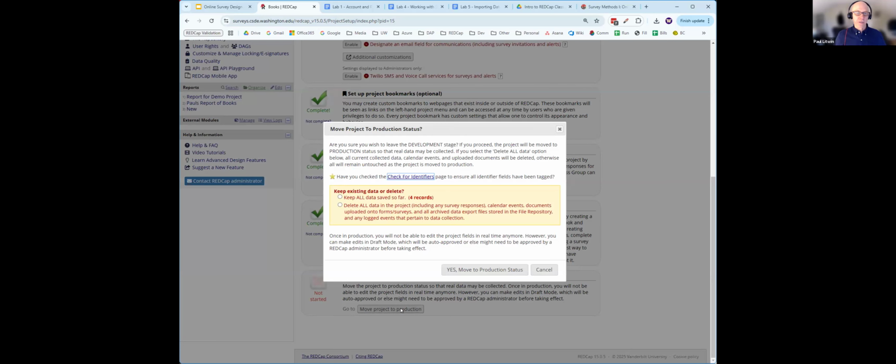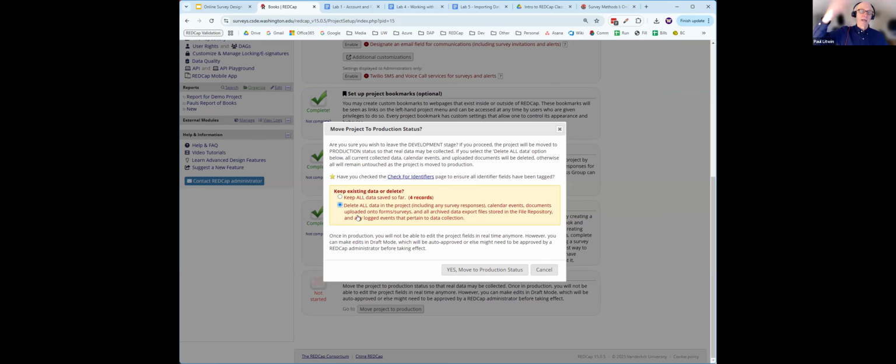Depending on the installation, after you do this, it might send an email to the admin and the admin has to okay it before it goes, or it might go through automatically. Then the choice you have is, should you keep all existing data or delete all that data and start fresh? Most of the time, delete all the data and start fresh makes sense because you should be testing with test data that you don't want in the final project. But there might be some reasons to do otherwise.